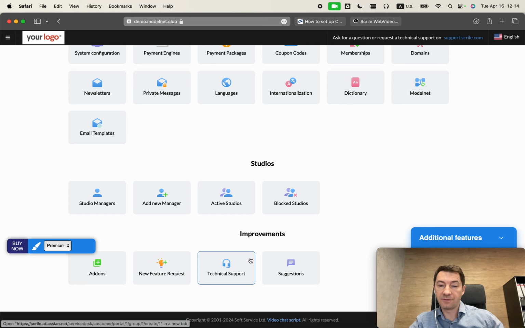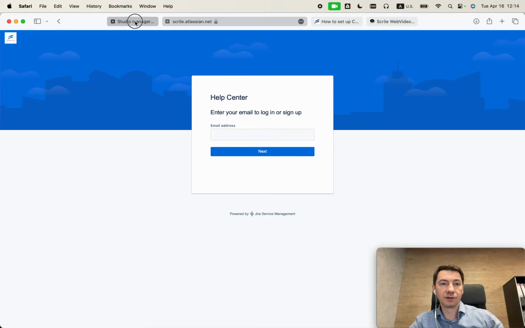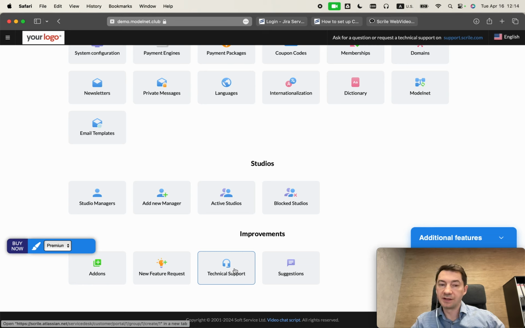And if you have any technical difficulties, you can click here to submit a ticket. Okay, I will not log in here, but you can submit a ticket, and there is an option to request a feature or report a problem about the server. In case your server is down or it's not responding at all, you can submit it, and we are available 24 hours a day, seven days a week, to respond to your urgent technical requests.